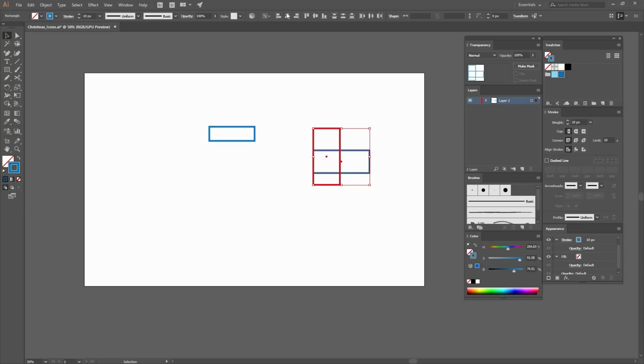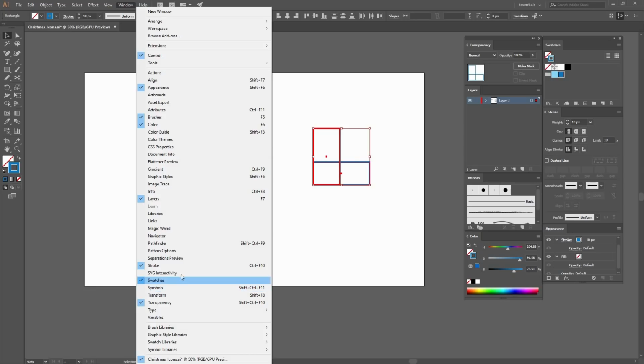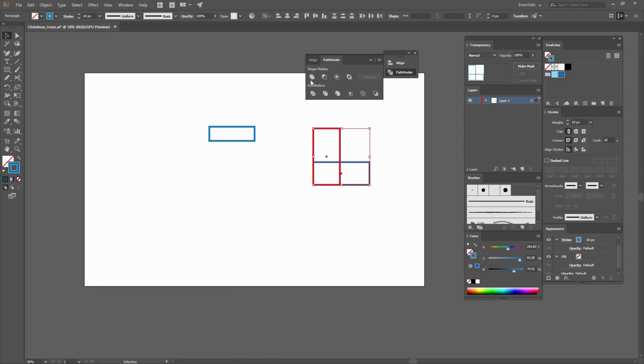Now let's go to our selection tool, select these two shapes, click on one, you can see the outline is now thicker, and then go here on horizontal line center and then vertical line bottom. Now I'm gonna go Window, Pathfinder, and bring this Unite. And now you can see I have a single shape.